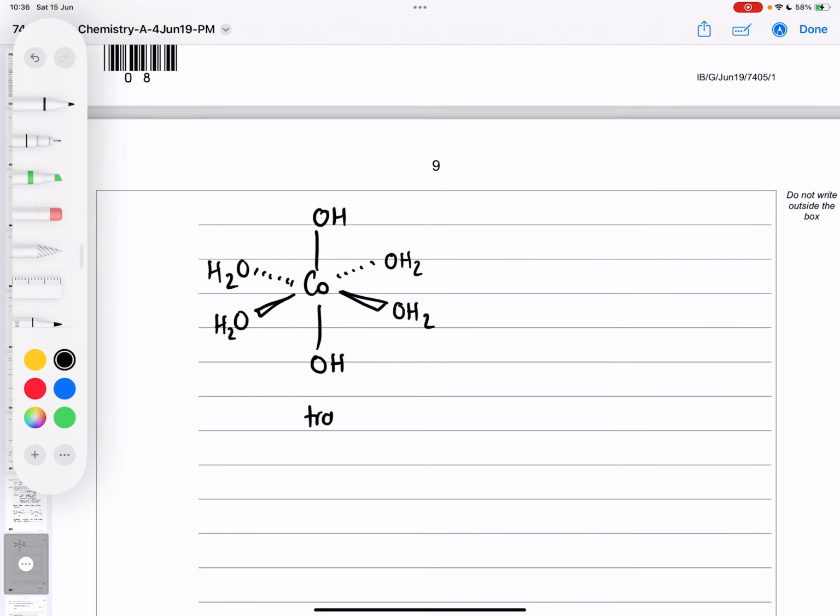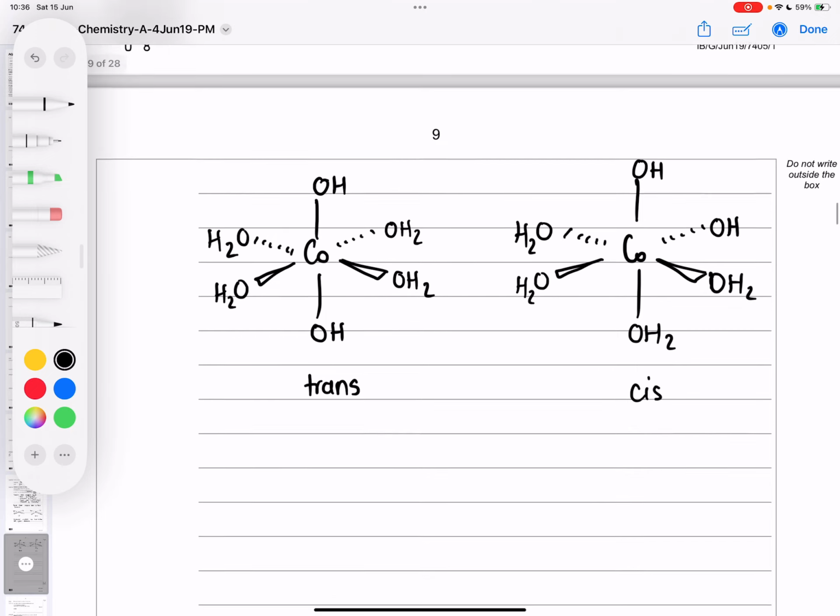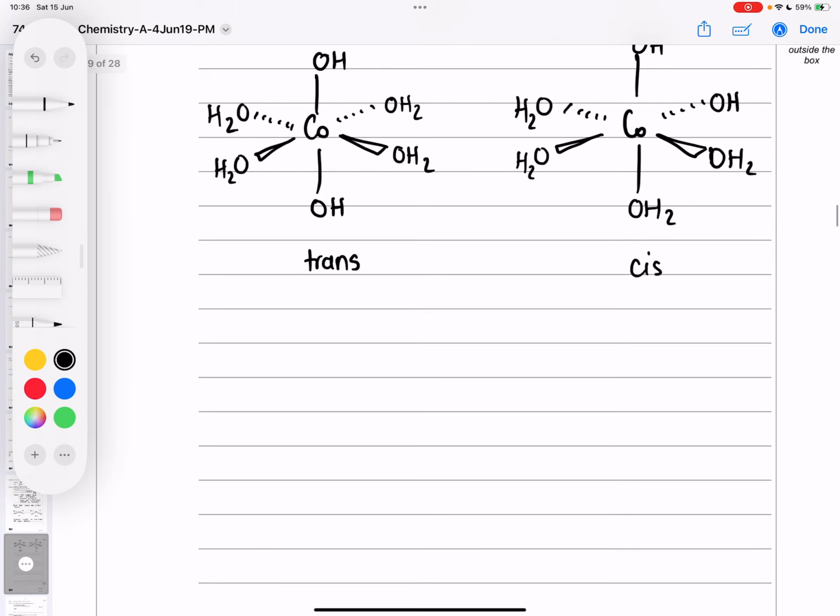These hydroxides are trans. I could then put those 2 hydroxides cis, which means put them on any 2 sticks that are not 180 degrees away from each other. So I could put one here and one here, that would be cis, and then put waters on the rest. There are a lot of options though to get 2 that are 90 degrees away from each other. So this would be a choice.